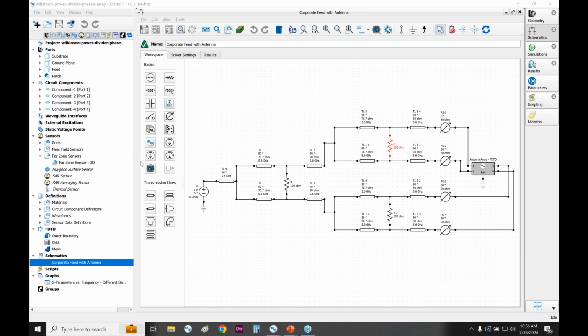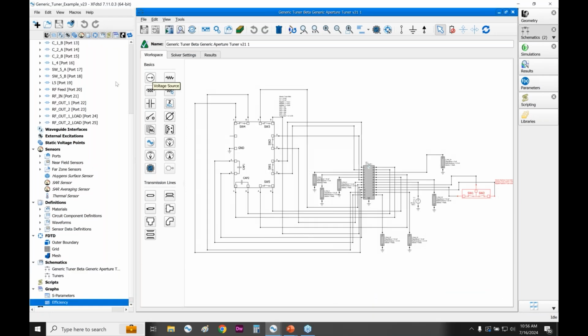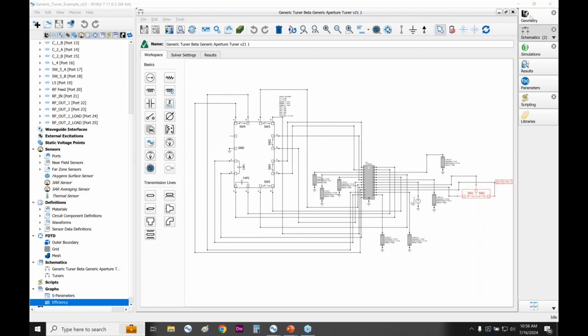Another question here, it says, in the tuner optimization, is it possible to optimize concurrently the tune codes and the loading components? So I think what this means is, let me pull up this example and go to the geometry.